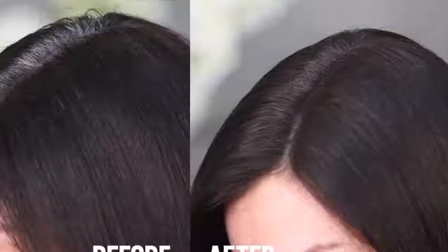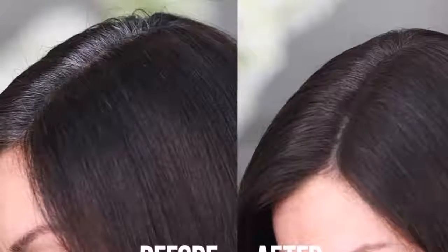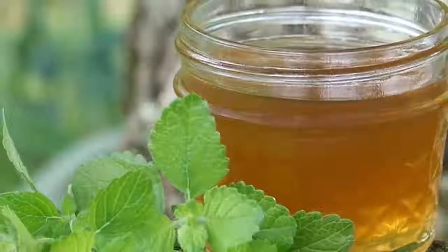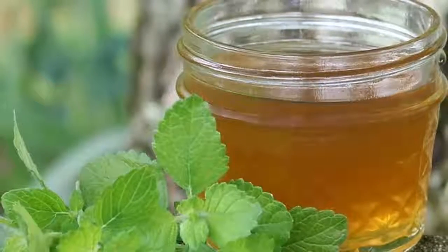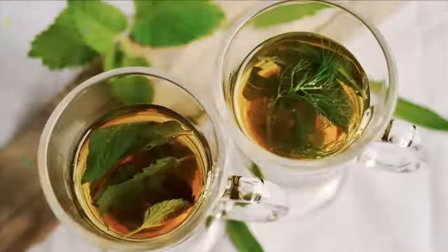This remedy can give an incomparable shine to your hair, besides strengthening the roots and eliminating gray hairs. Believe it or not, this remedy has long been used generation after generation. Because apples are rich in multiple properties, they can strengthen your hair and prevent it from falling. On the other hand, although it will not be as effective as dyes, it can go on darkening your hair until the gray hairs disappear from your head.